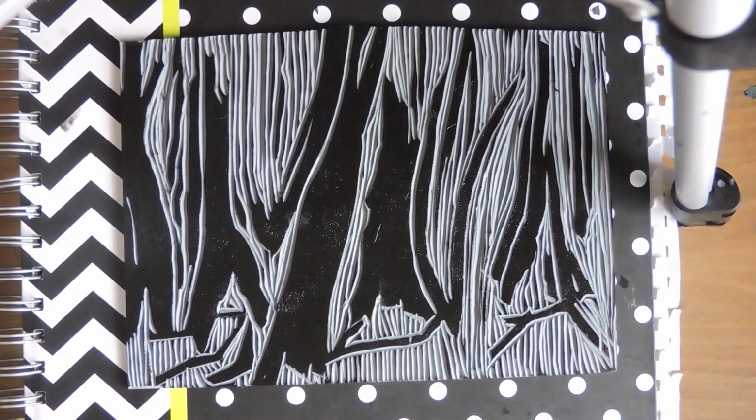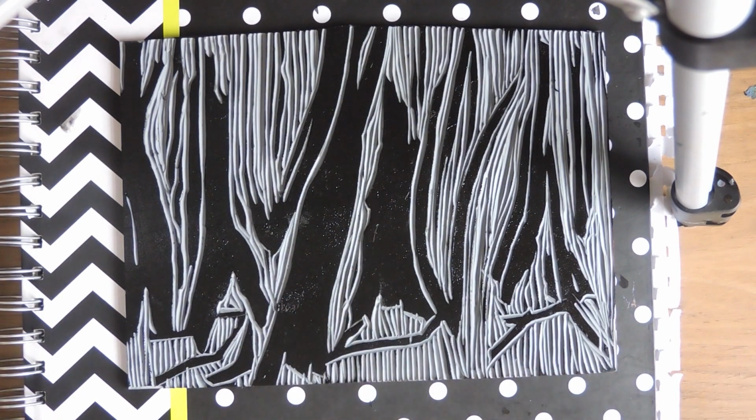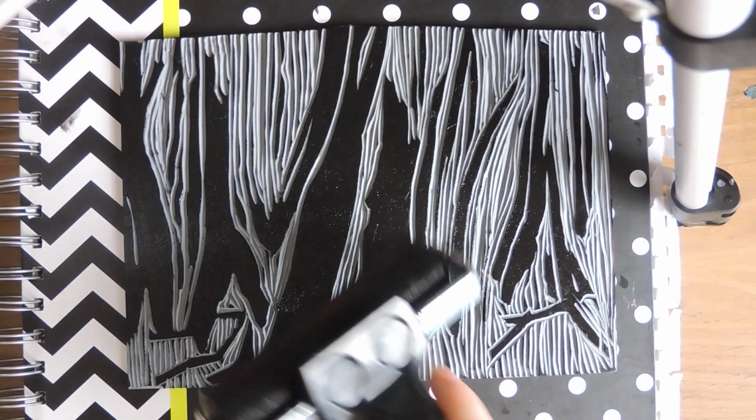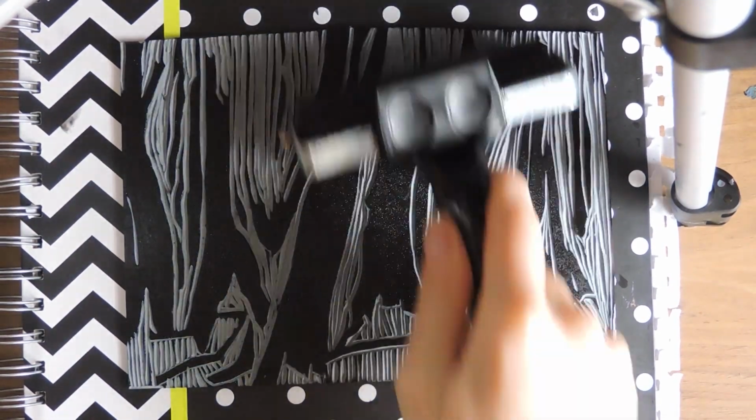Oh, there's a little thing in the tree. I could have totally left it and made it authentic, like it's meant to be there, but maybe not, because then you have to replicate it. So I'm just going to cover that bit over. The only problem with big liner prints is it's harder to hold and then hover over and get it in the right place. So it's just something to remember if you're thinking of doing a really, really massive one.